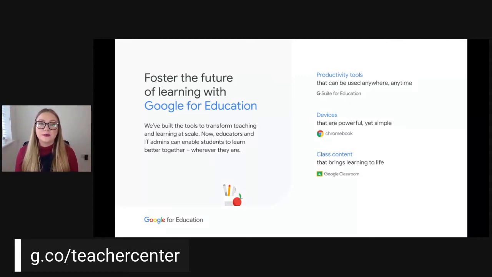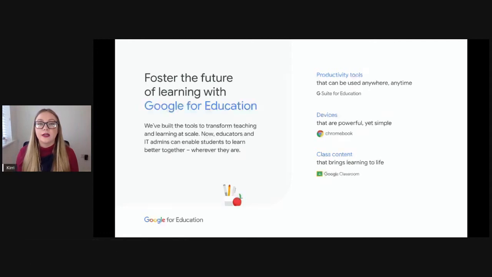We also have devices which are Chromebooks, and we're not going to talk about them today, but we have a number of people on the call already who are using Chromebooks in their schools. So if you do have any specific Chromebook questions, please make sure you put them in the chat and we'll try and get them answered. And Britannia Village School specifically on the call today are actually one-to-one Chromebooks with many of their year groups, so we'd be able to answer any questions that you have.